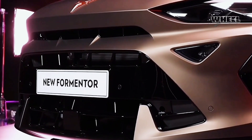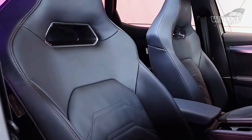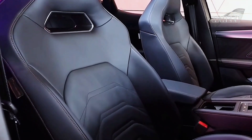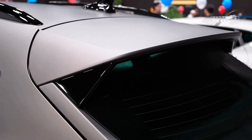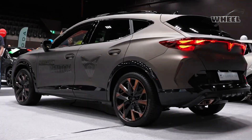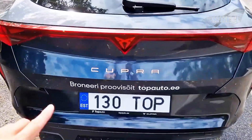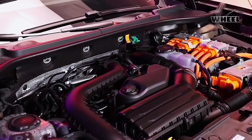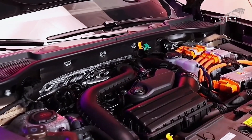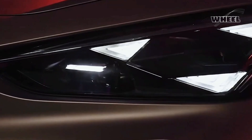At the rear of the new Cupra Formantor, coast-to-coast taillights integrate the illuminated logo at the center, while the V-shaped tailgate further accentuates the emblem, helping to distinguish the vehicle's look no matter what angle it is viewed from. The Cupra lining design continues with LED taillight lenses constructed from three triangular elements, integral to the brand's theme. The C-shape of the front is also echoed in the rear, framing the reflectors and giving the impression of width and a sense of stability. Finally, the aerodynamic diffuser in the lower section underlines the new Cupra Formantor's character.